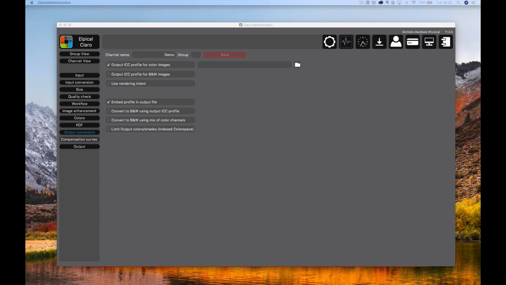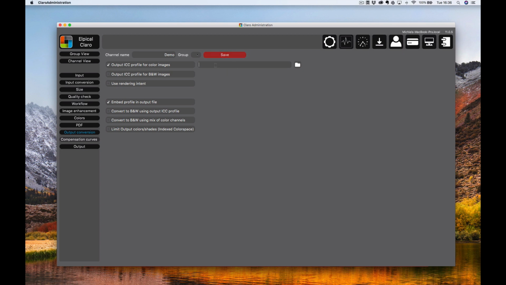It looks like it opened on my other screen. We can set that to something we like to use, for example, PSO Coated v3 if you want to go to CMYK, or we can set it to sRGB if we don't want to keep it in Adobe RGB.